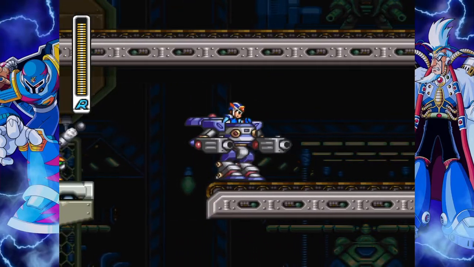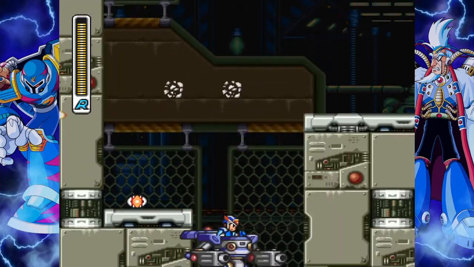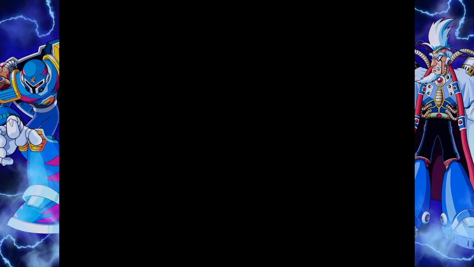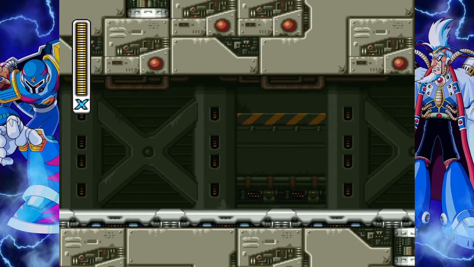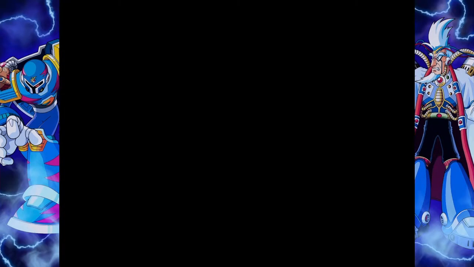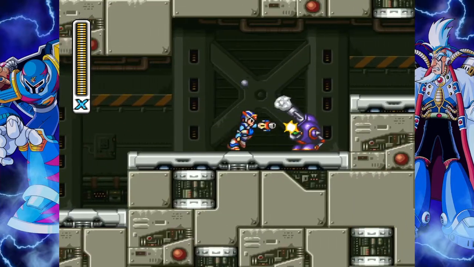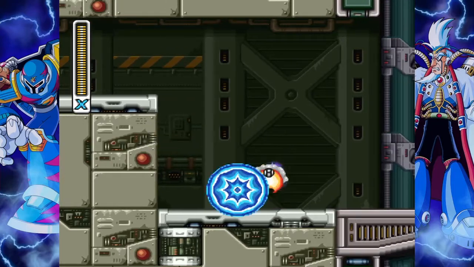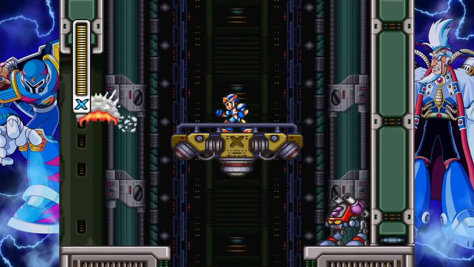For some reason, your right armor is affected by the conveyor belt, which does not make a lot of sense to me. But whatever, it's cool. Did I just really die to that same hole that I've died so many times before? I'm okay. I have to accept the fact that I've got to start this entire level over.